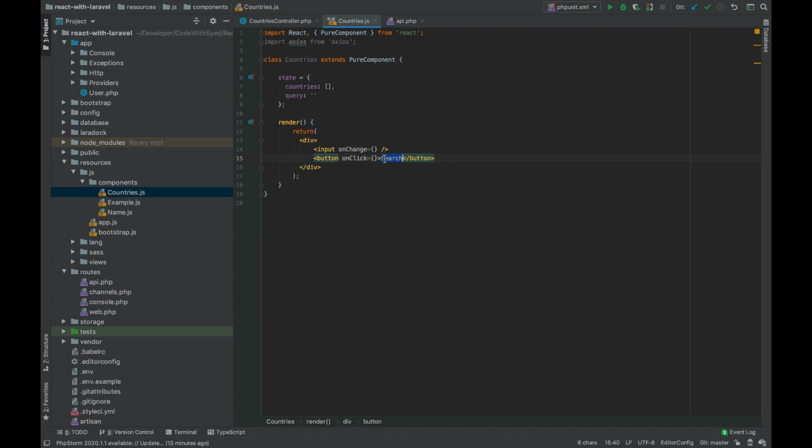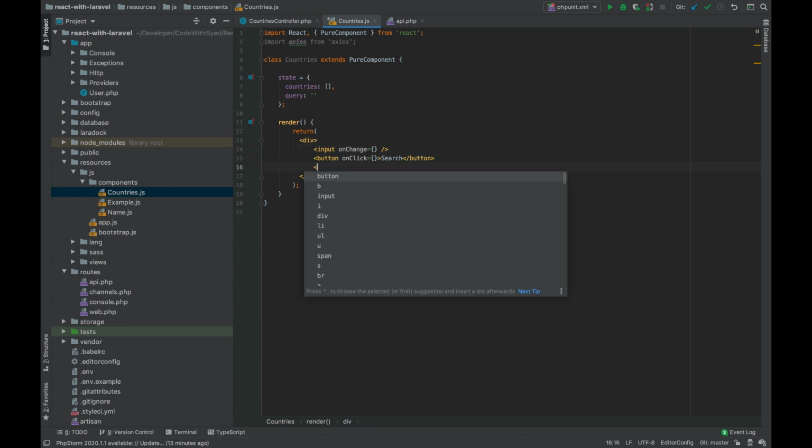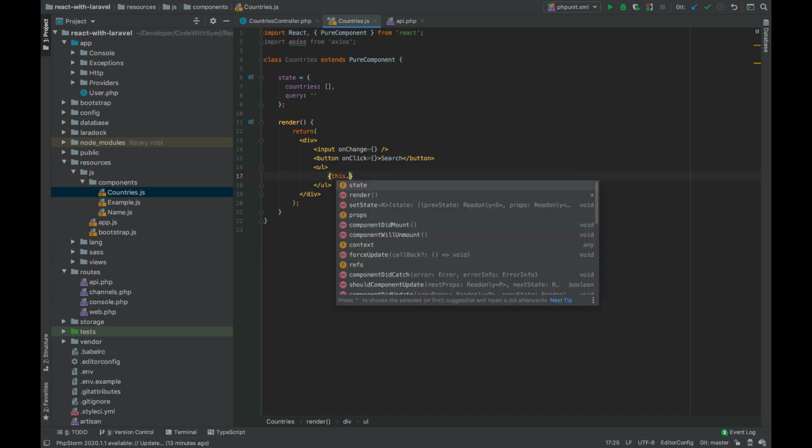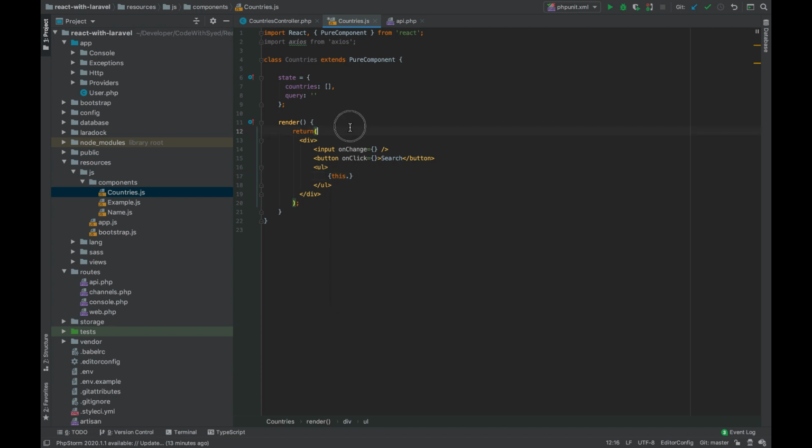So what this button will do, when the user types in something and clicks on search, that will go as part of the API request, and then the response, we will show as a list inside our unordered list. So what we can do here is we will just map the countries.